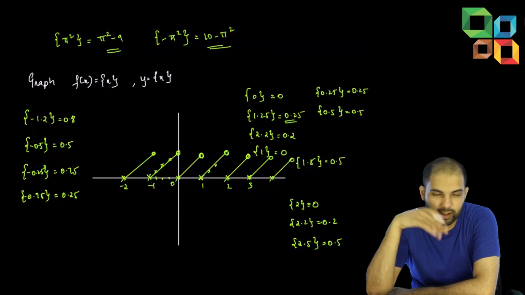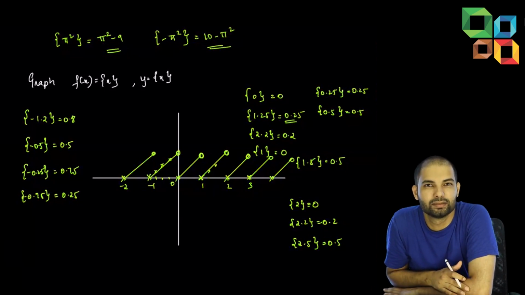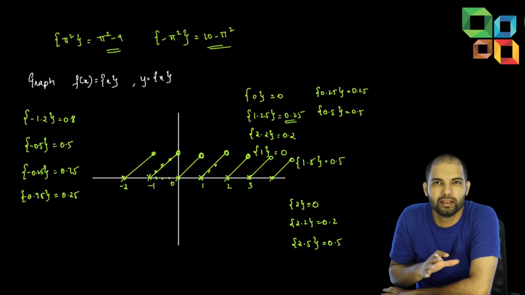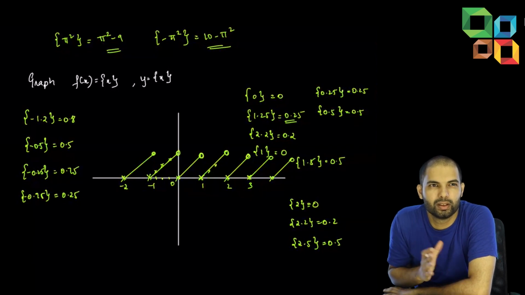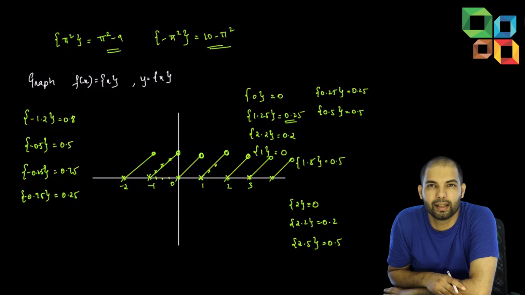So it will repeat after a particular interval. Okay, so is this clear? Is fractional part and integer part clear? Any doubts in these two? We're going to see some more special functions in higher classes. I think for now this is more than enough. We have seen mod x, not in detail, but we have seen the definition because many of you heard about mod x before. You know that it's the absolute value, but these two are totally new: integer part and fractional part.